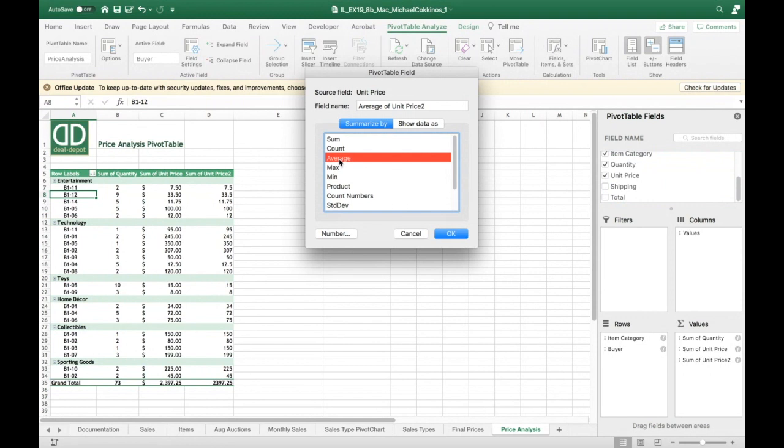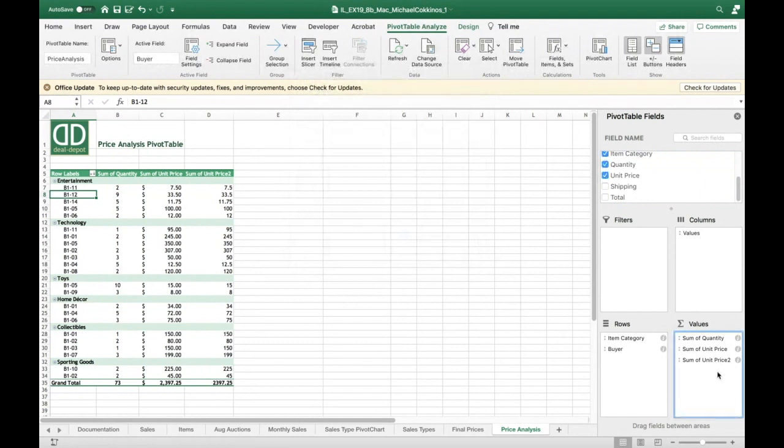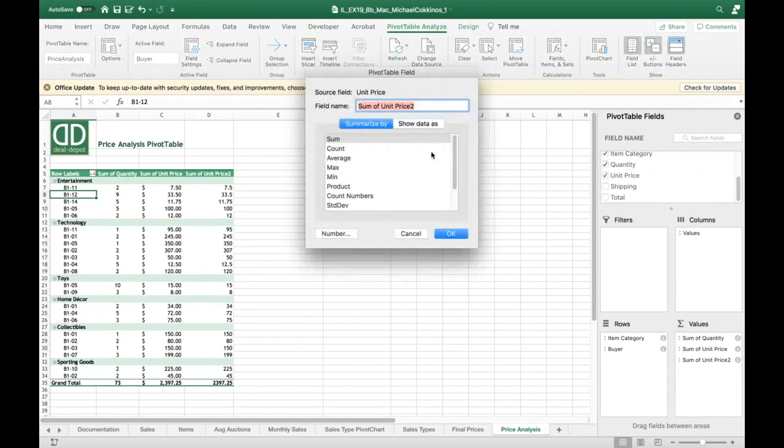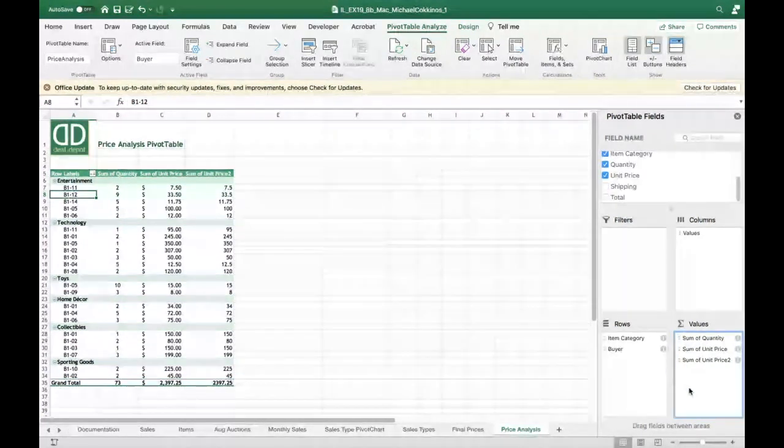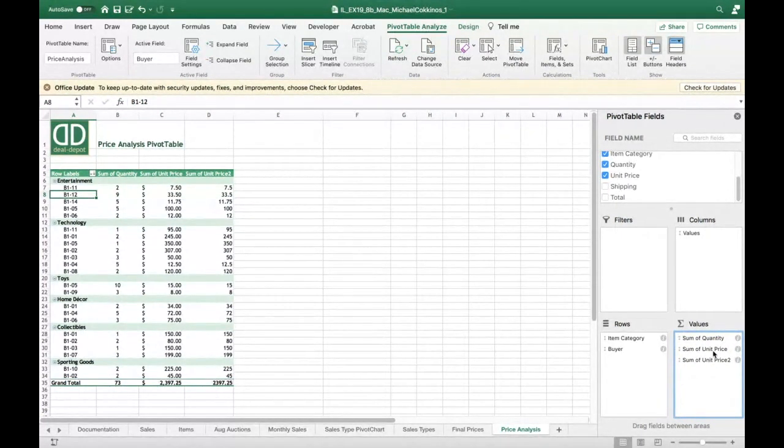Yeah, it's sum of unit price 2, and I'm clicking on the little information button to display. I don't have it. You don't have sum of unit price 2 there? No. Okay, well, this is what you need to do. Just go to the field names and find that one. I don't have anything that says sum of unit price 2. Oh, just the one that says unit price, I guess. Yeah, because remember, by default, it sums it. So once you put it in values, it just becomes a sum.